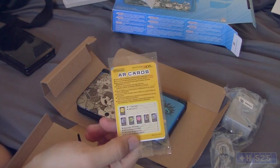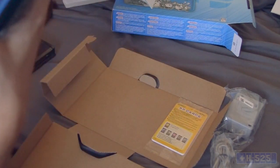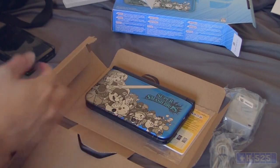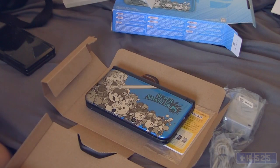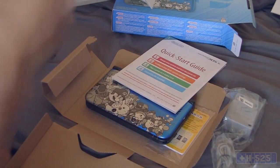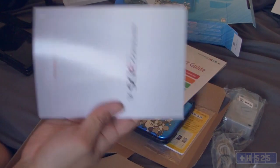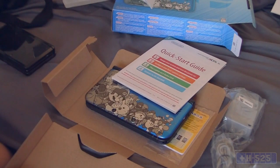It comes with a pack of AR cards — they still have that, I guess it's still a thing. There's the Club Nintendo stuff. I'm just checking the barcode on the back to see if it's the same or not, making sure I don't have to throw in the sensor. There's a quick start guide and other guides in different languages. The big fat book right here is the manual. It doesn't come with anything else for the Super Smash Brothers edition.